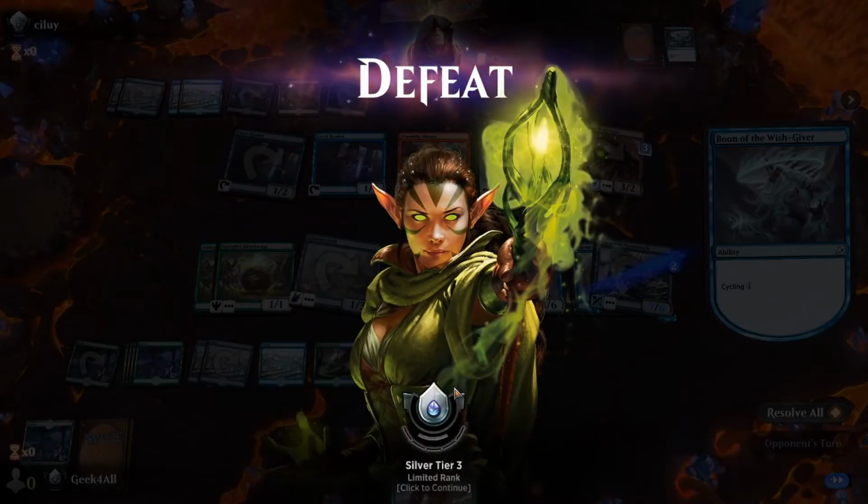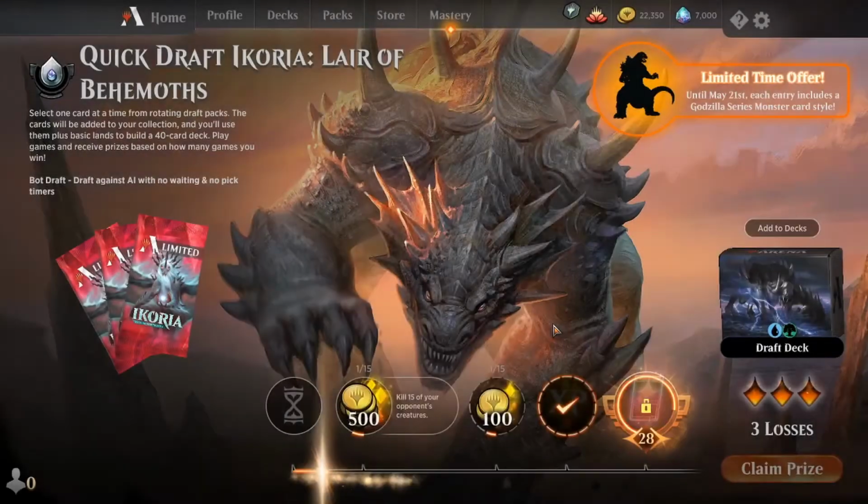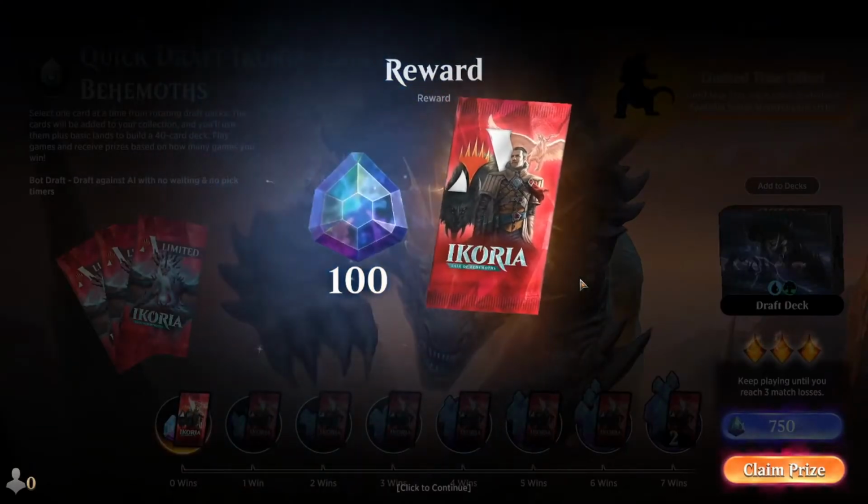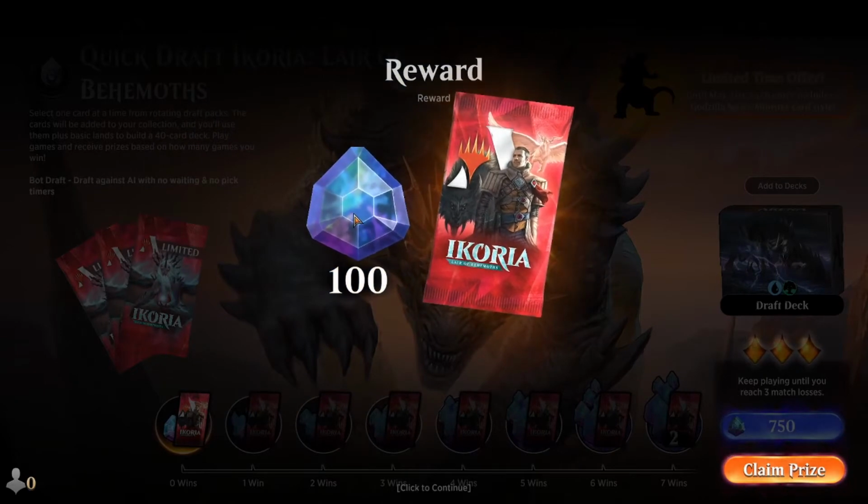We need removal in our decks. It's very, very important, and we don't have any. Alright, so we can put some black back in. Well, not anymore. This draft is done. Oh. We are absolutely done. So, we claim our prize. We get 1 pack and 100 gems.